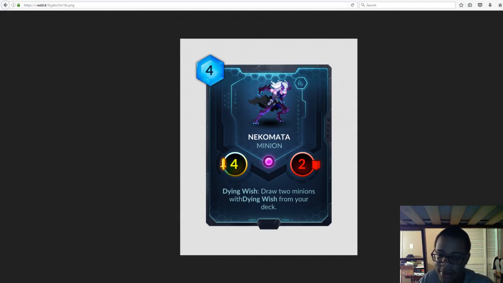So, I'm not too experienced with the Abyssian archetypes, but anyways, 4 mana Abyssian minion. It is a 4 attack, 2 HP minion with Dying Wish: draw 2 minions with Dying Wish from your deck. So I'm probably not going to be able to say too much about this card because, like I said, I don't know much about Abyssian.